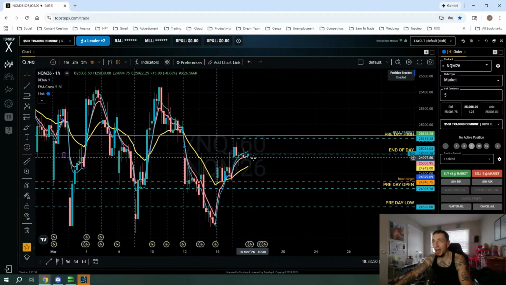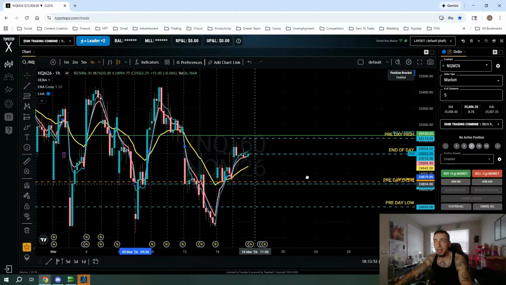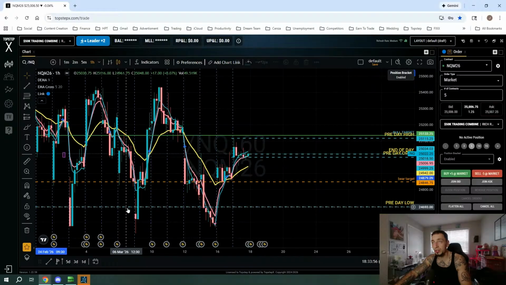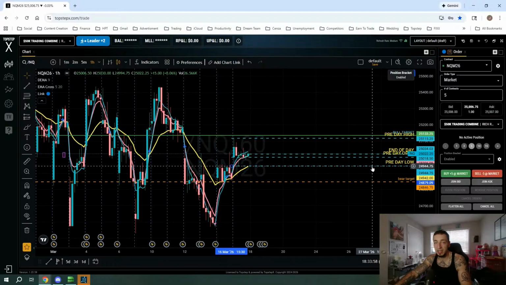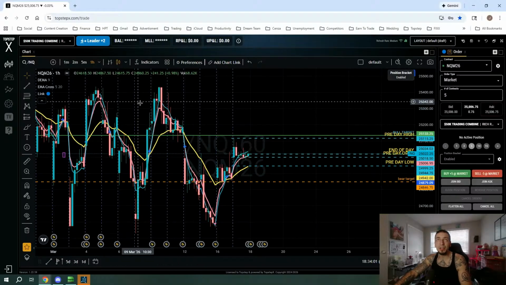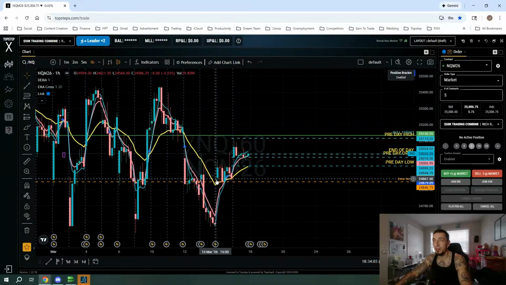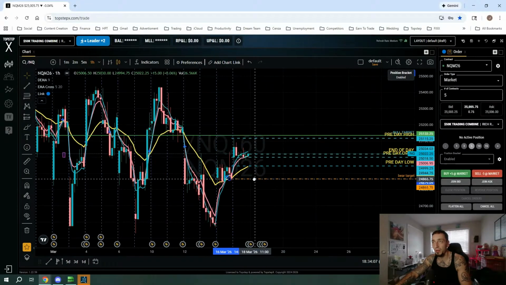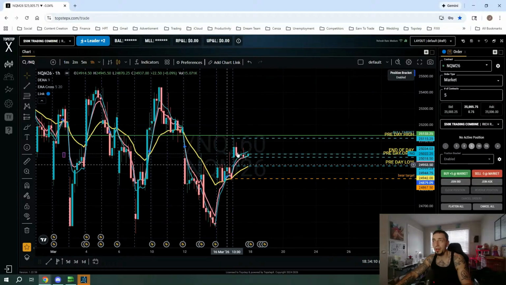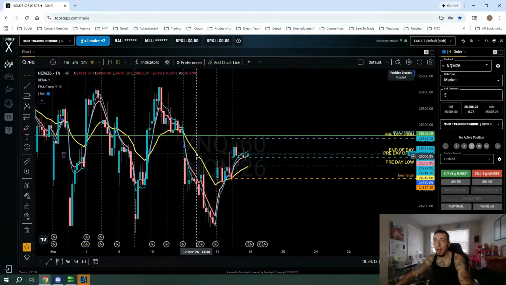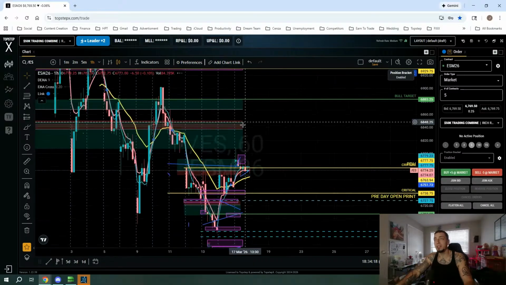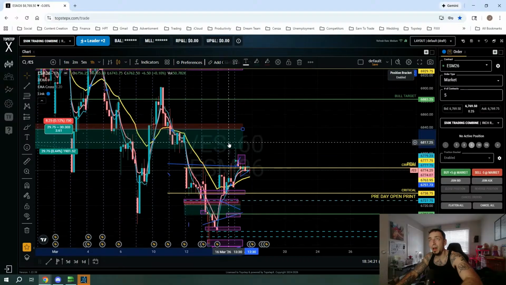So we got previous day high, we got end of day, we got previous day open print, which is right around there. And then we also have previous day low. Now, once again, this is on NQ. All right. So now that I got my key levels, I then want to identify, all right, if we sell off, where are we going to go? Looks like we're going to head down there. And then if we rally, we're probably going to head up there. Any critical levels of market structure? Not too much. All right, so that's good. NQ check. Now let's dive over into ES.